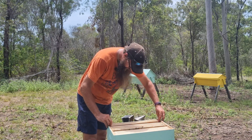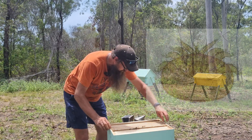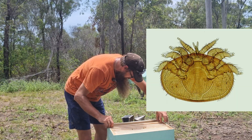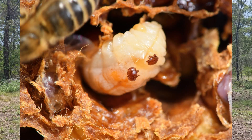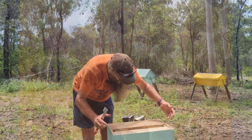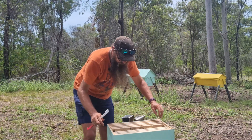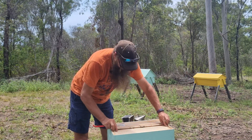For anybody that doesn't know what the Varroa mite is, it's a small parasitic mite that originated on a different species of honeybee - the Asian honeybee, Apis cerana. The Asian honeybee can handle it all right for a variety of different reasons, mainly to do with the reproduction of the mite. But they've made the crossover to the European honeybee, Apis mellifera, which is the one that we all keep, and the mite is doing really well to the point that it can wipe colonies out.